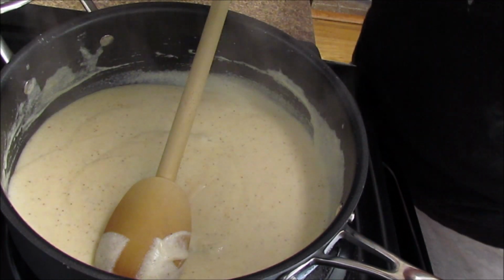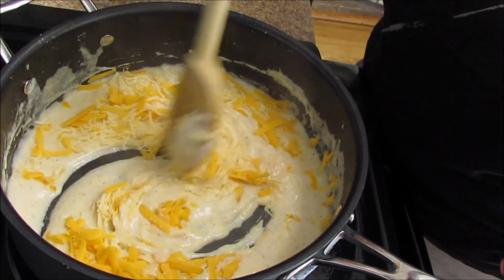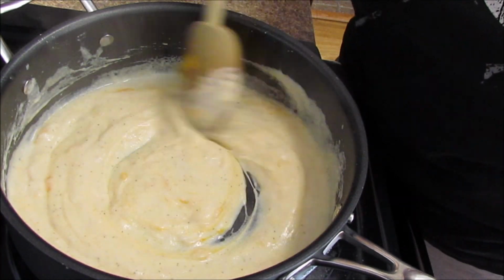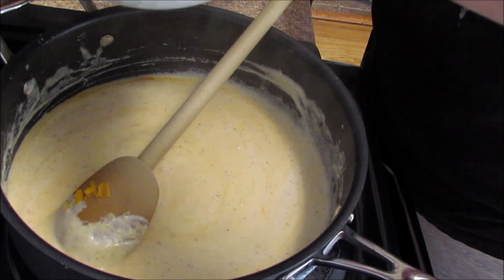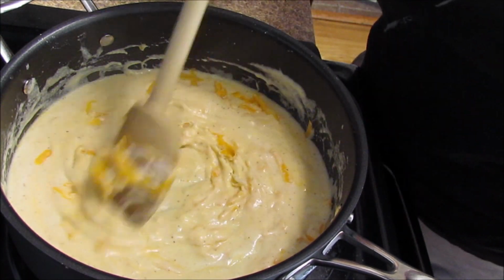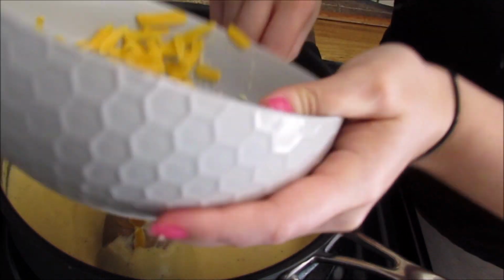Cool. So I'm gonna go ahead and add some cheese. And this is gonna bring the temperature down just a little bit. So you want to do this in stages so that you don't shock your bechamel. And it's better not to use a whisk for this part because it kind of interrupts the cheese a little bit too much. And I'm just doing it in 3 stages. Cool. So I can go ahead and add the last part of the cheese. I'm just going to save a bit for the top.